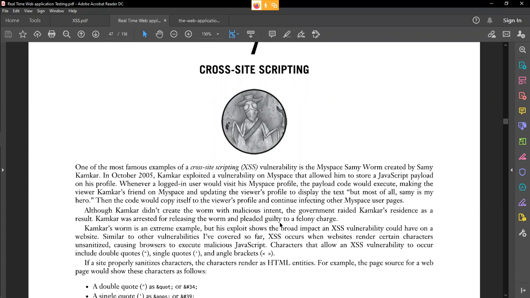Most of the vulnerabilities have been discovered. For example, you will see over here the JavaScript payload. It allowed him to store a JavaScript payload on his profile. Whenever a logged in user would visit the MySpace profile, the payload would be executed because the payload had been stored on the server side. And whenever the client visited over there, it would show a pop-up.